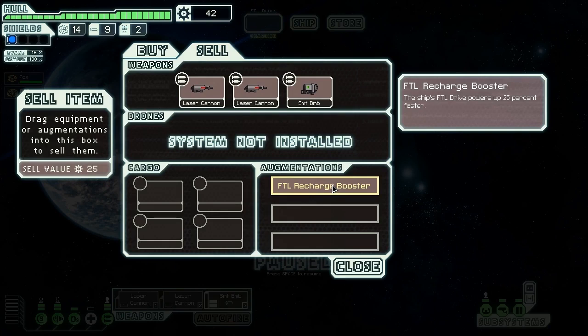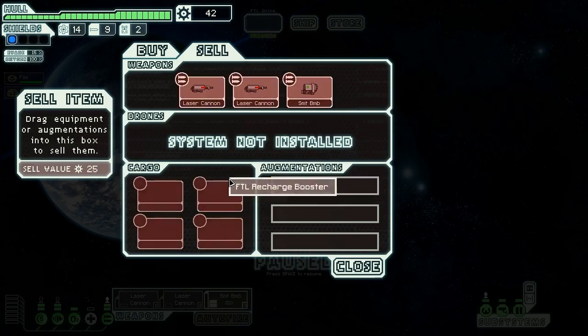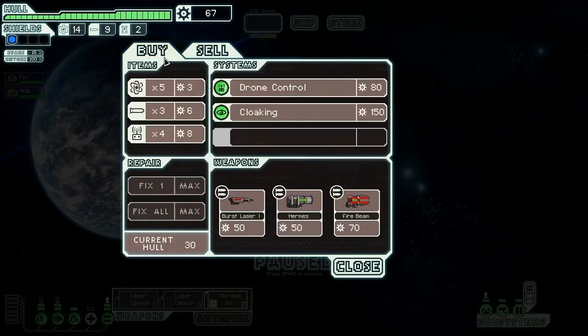It's hard to say what the best choice is, but this is what the big deal is here. We have an FTL recharge booster. This thing I added to the ship mostly because of its lore significance, right? Because, as in Star Fox, you can use the boost to get through, and all that kind of stuff. But the big advantage of it is you can sell it. It's not actually a very good augment, but you can sell it for 25 scrap. And in the early game, 25 scrap is a big deal. That's up to 2 fights worth of free money.